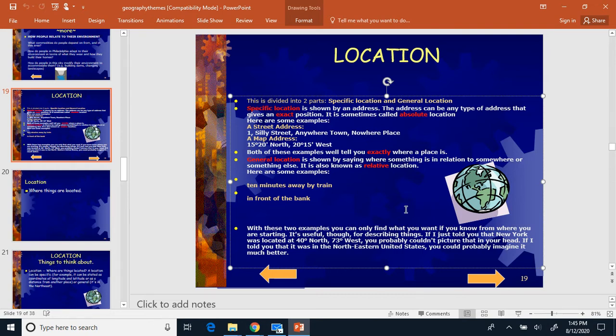General location, also sometimes called relative location, is when you say, for example, my friend's house is 10 minutes down the road. That's a relative location. So general, relative, is just when you're talking about something else. Indianapolis is 45 minutes away to the north. Louisville is an hour to the south. Cincinnati is an hour and a half to the east. Bloomington is 45 minutes to the west. Okay. Those are all relative locations from where you're at. All right. So that's what that is.